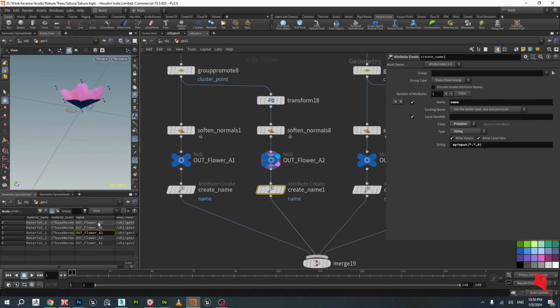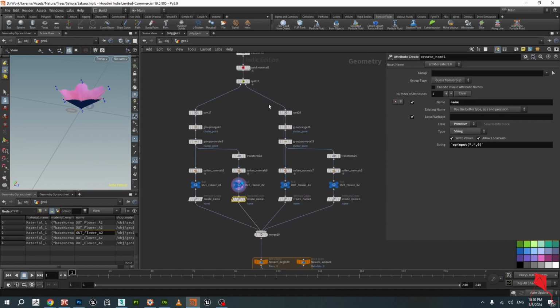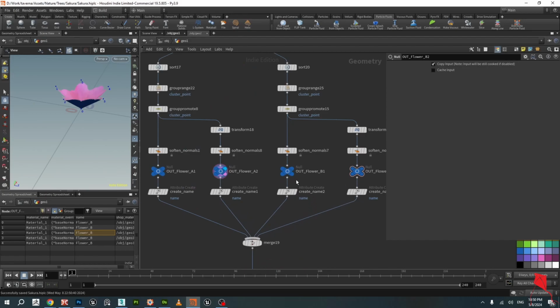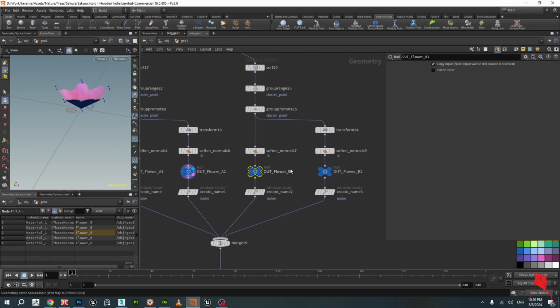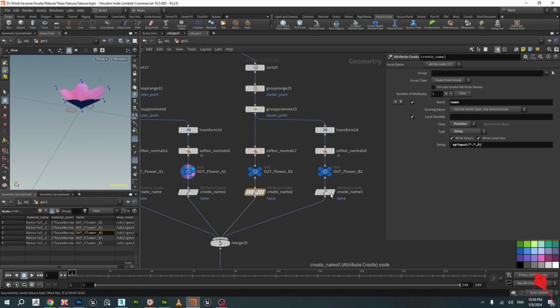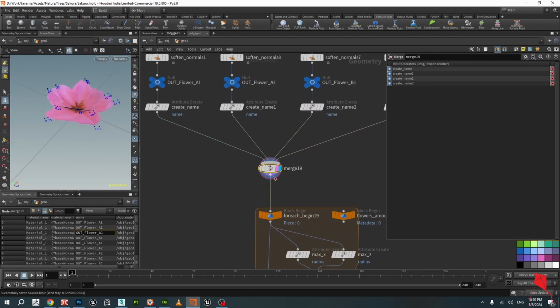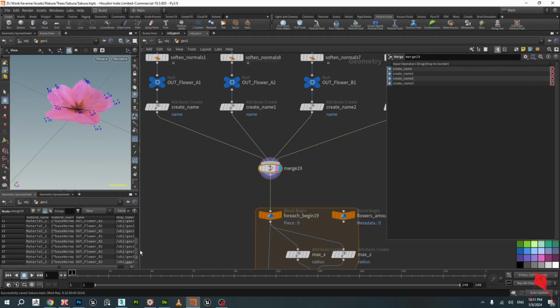And now you can see we have a second name. So we have one name, a second name, and then I did exactly the same setup for my second flower. Absolutely the same, just because of the different name for the null node, we have 2 more different attributes for our flowers. And then we merge all of this together. You can see all 4 flowers are together now, and you can see all the name attributes right here.